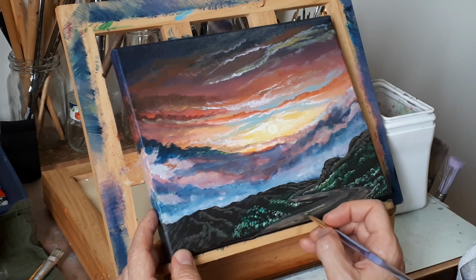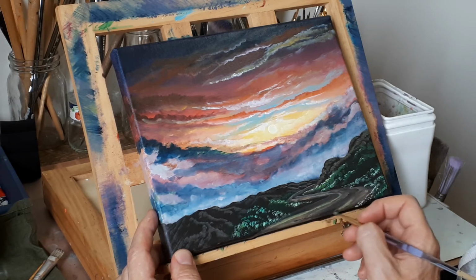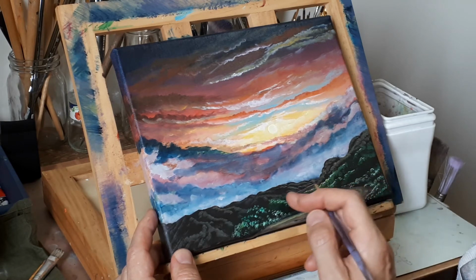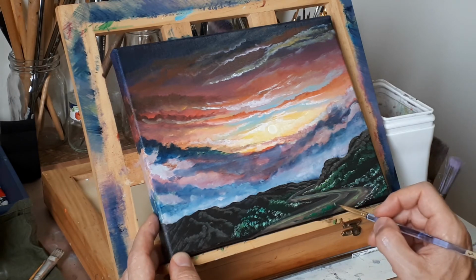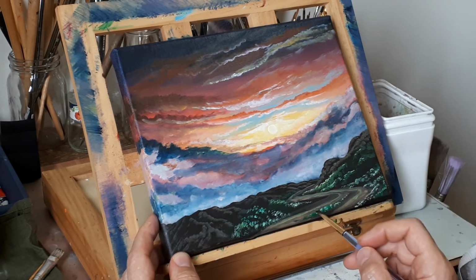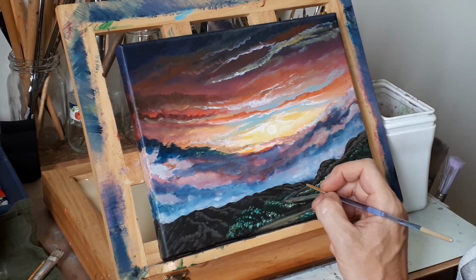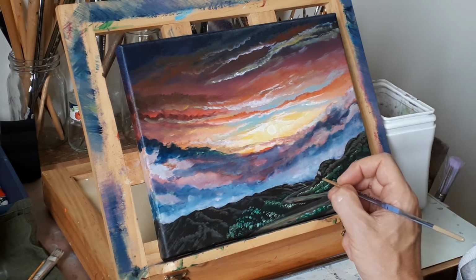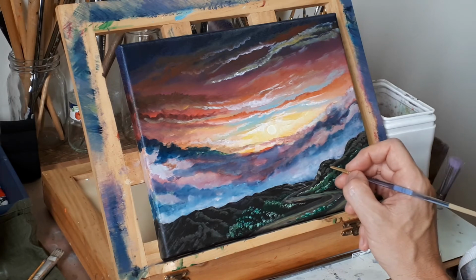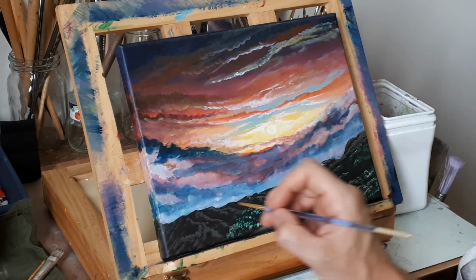Make the road stand out a little bit more. We might put a little bit of grass in between here. Make some white in there. And all that's left is a little bit of highlighting, just on the edge of the mountain peaks back here. Just on the rock edge. Just making it come alive a little bit more. And what this does is give it a little bit more detail, a little bit of depth.